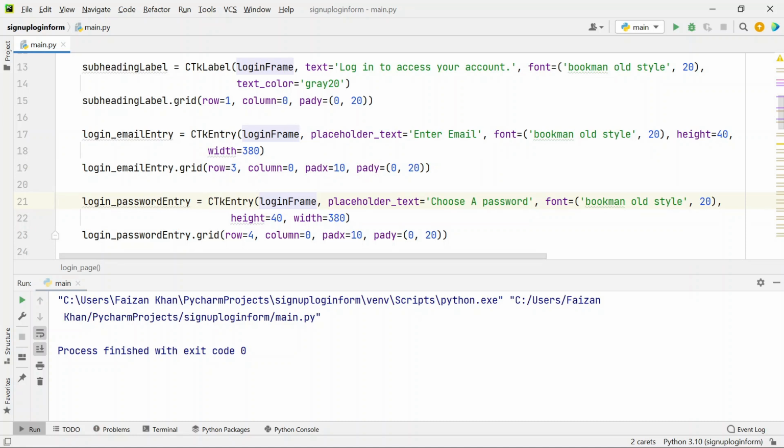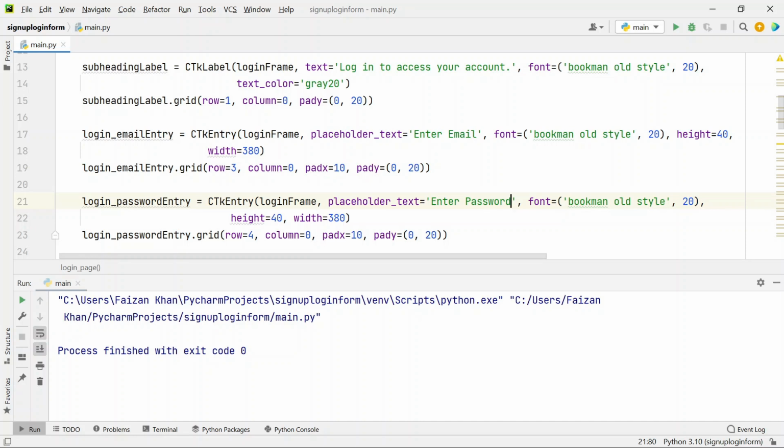Then enter email placeholder text is fine, but instead of choose a password placeholder text, it will be enter password, like this.